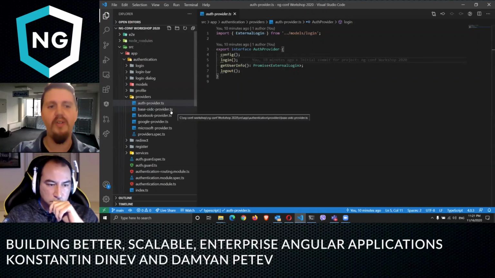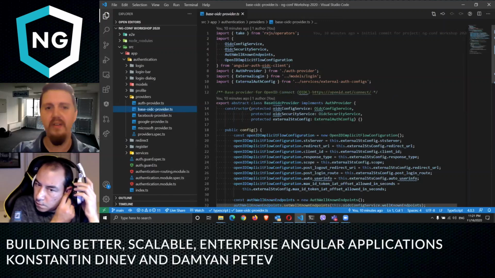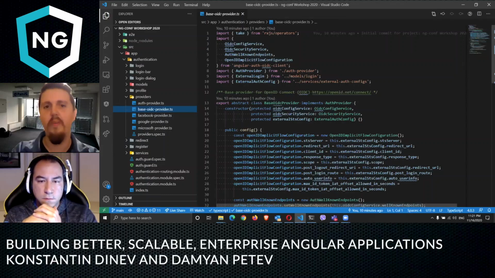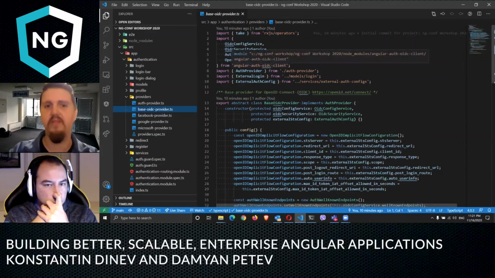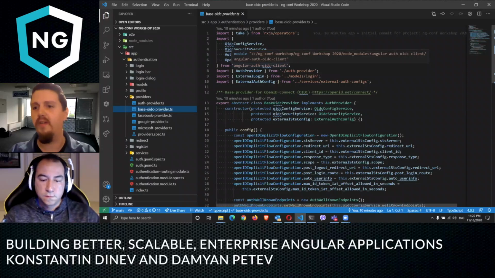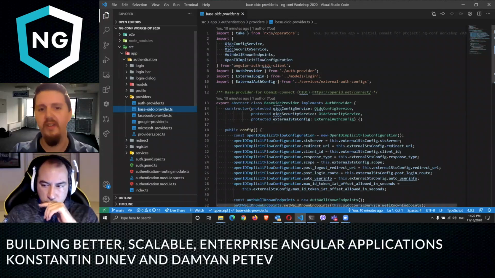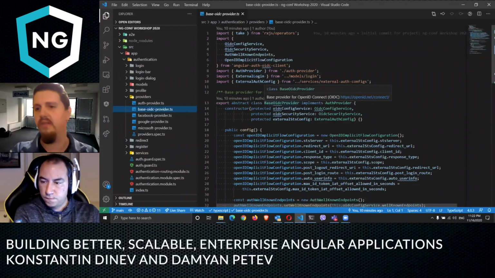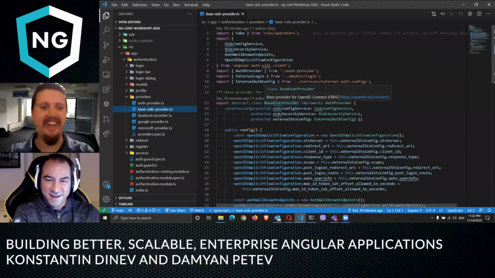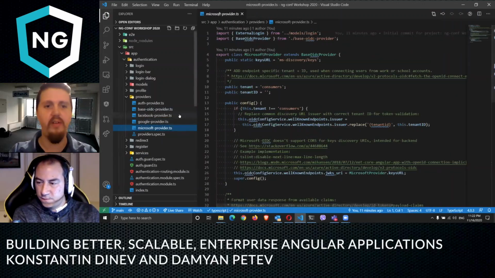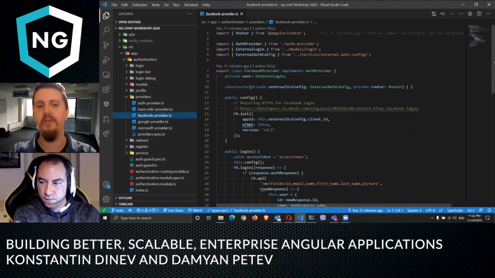The project is already configured with a basic OpenID provider. It's using a fairly popular library called angular-auth-oidc-client, which is an OpenID Connect client. It's one of the certified OpenID Connect libraries for Angular and TypeScript. Based on that, there's a basic provider which you can use for anything, like Konstantin uses it for Twitch, right? And based on that, we have a Google login provider, and a Microsoft account provider. There's also a Facebook SDK included in this project, because Facebook, I believe, still doesn't implement OpenID, but they have their own SDK, and this is also pre-configured.